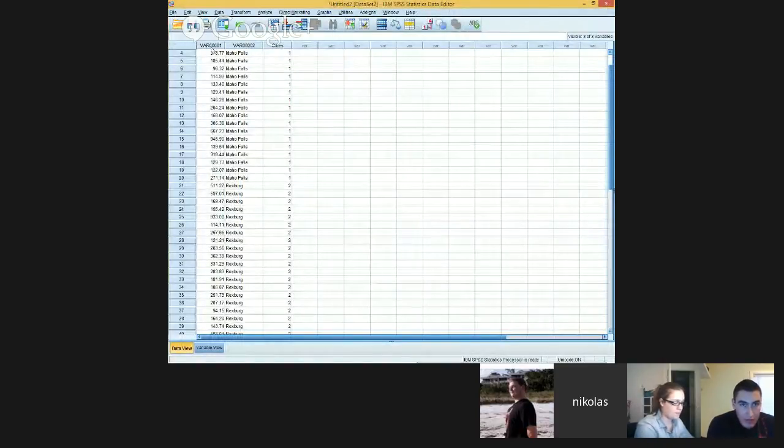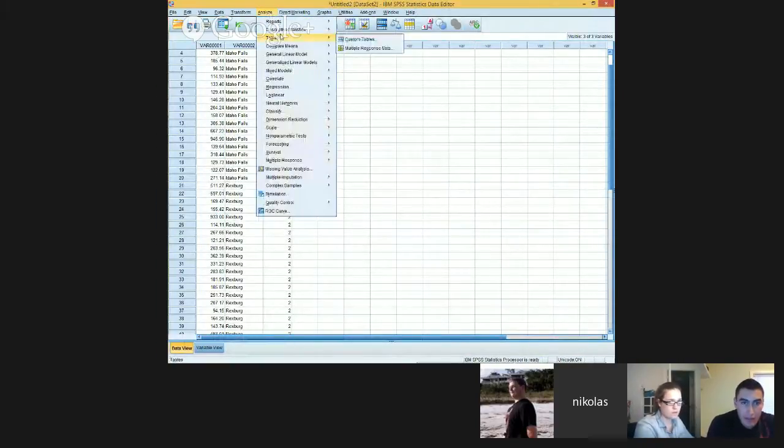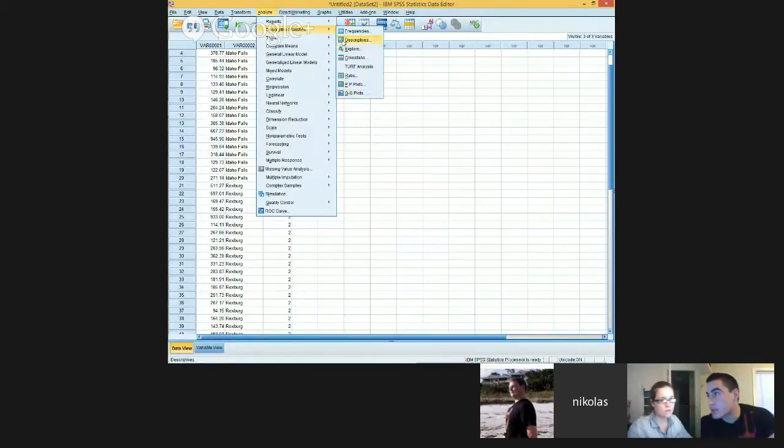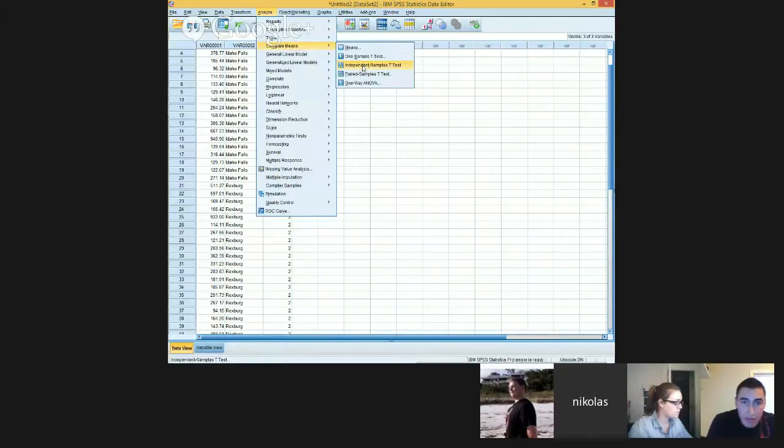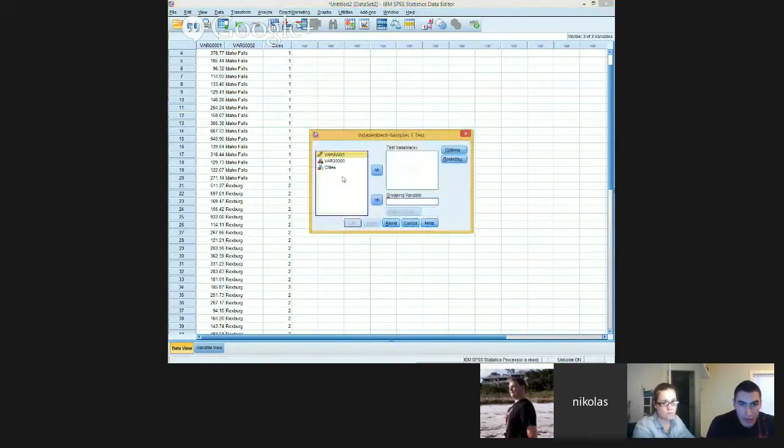I have my variable 1. So now you can go to Analyze, go down to, not that one actually, which one is it? Analyze, compare means, and then independent samples t-test. Okay. And then from there, it should pull up. So I want my cities as the test variable. You want your data as the test variable. Okay. And then, yep, just like that.